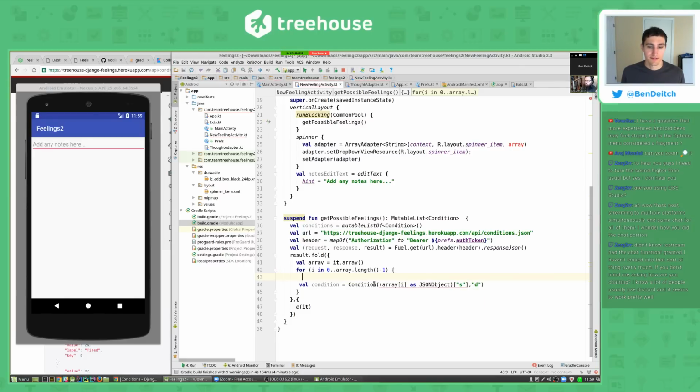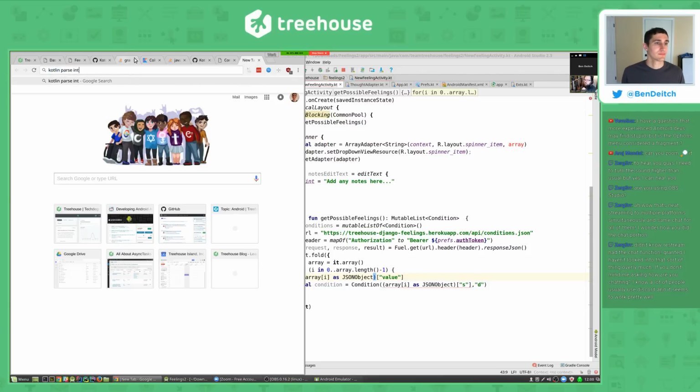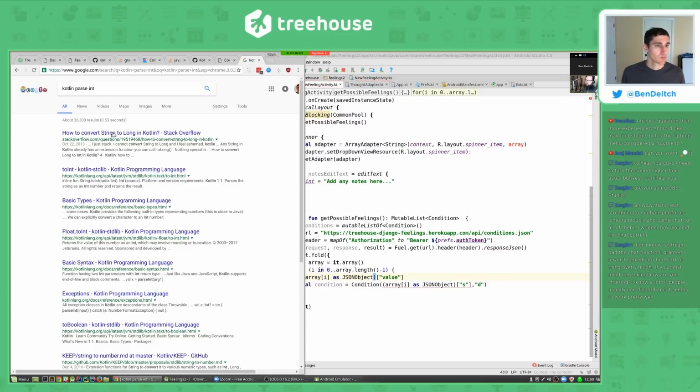And it would not be in Python. Yeah, this would be pretty simple in Python. Just be like, well, it's that, and we're done. So that's the fun thing about multiple languages. Yeah, so do get it as a JSON object, then we're gonna get the value, and then we're gonna do integer. It should be int dot parse. Yeah, string to long should do it.